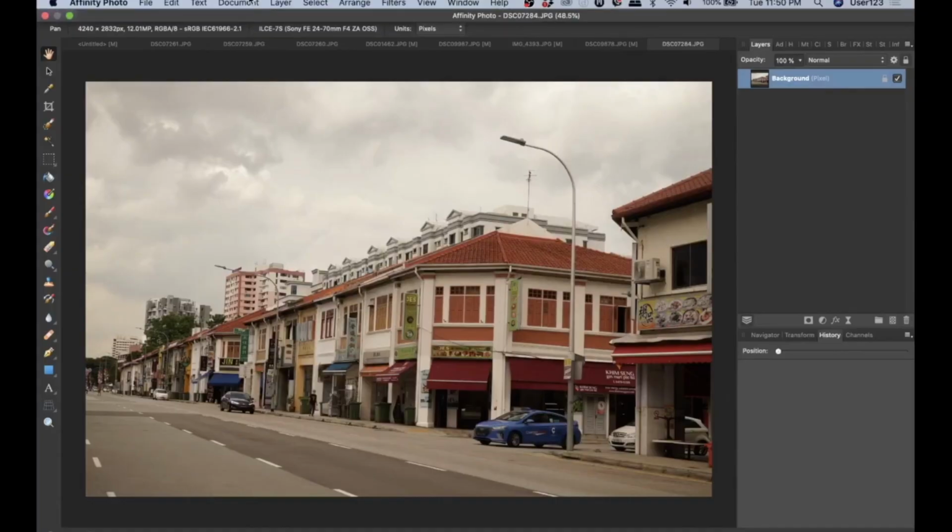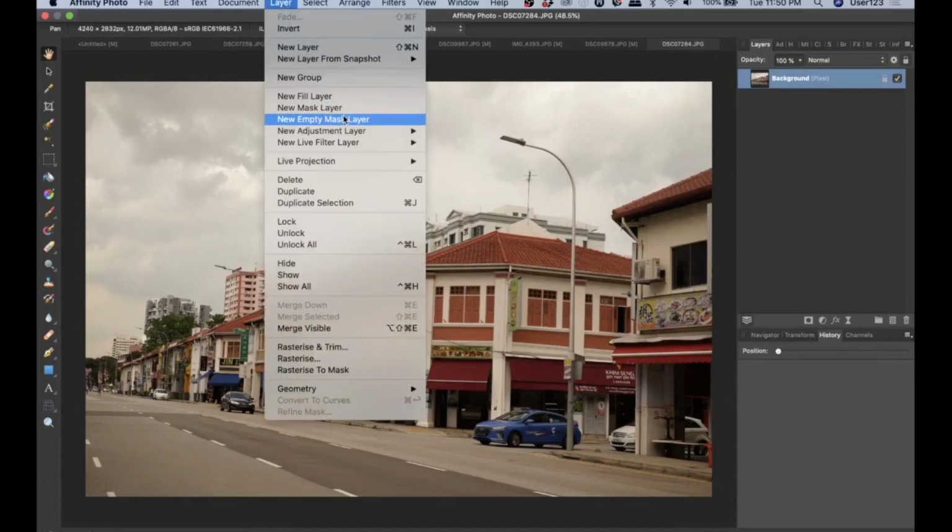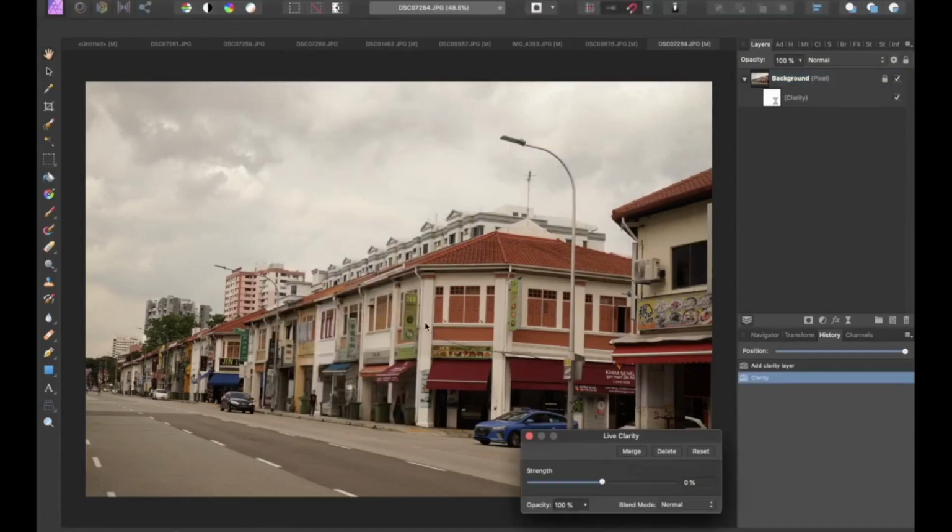It's a bit bland photo. I think it could use a little bit more definition in the clouds. So it's simple enough to do that. You just basically go into, again, a live filter and just apply clarity. Simple as that. So you can see now the detail in the clouds show up.